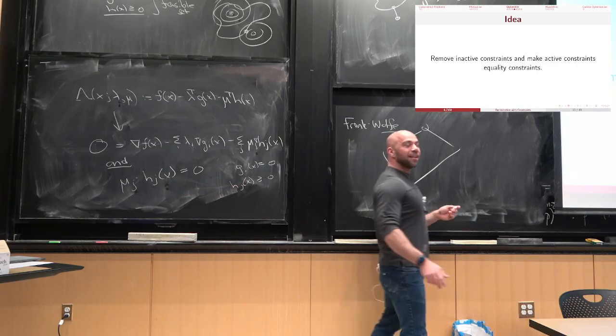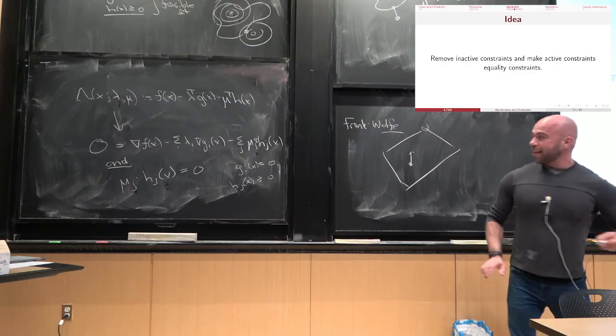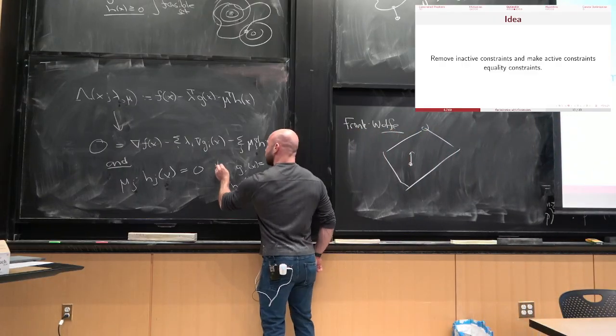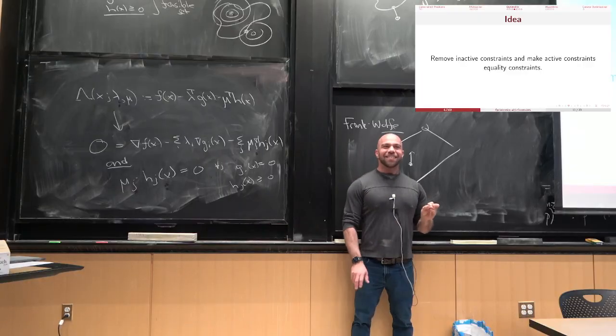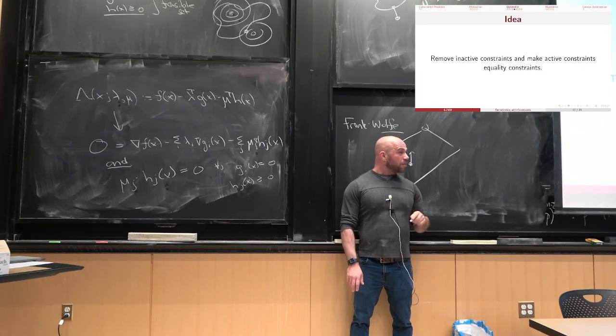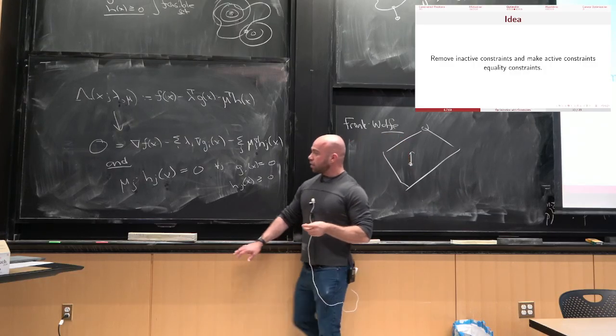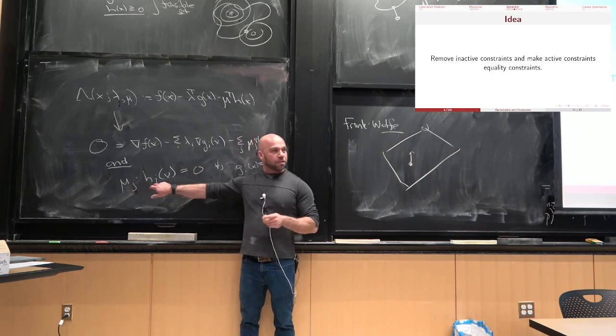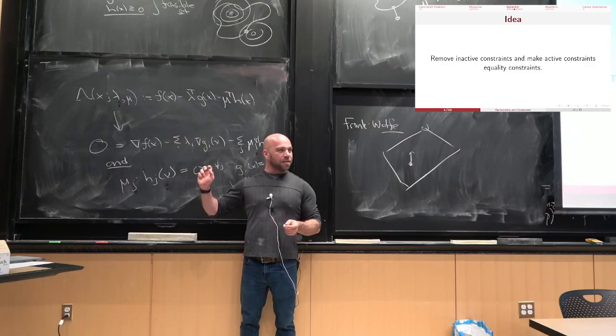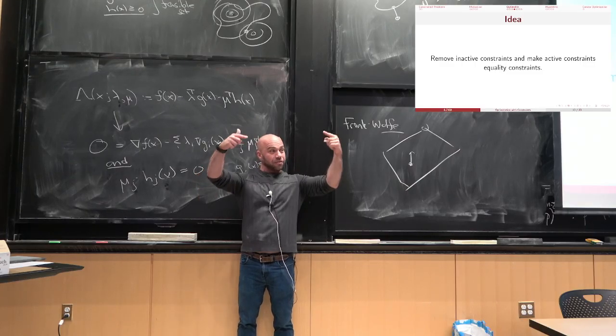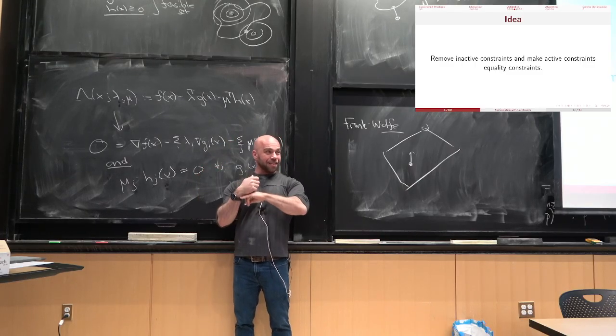Yes, Alice. Every single j. That's right. So I should really have a... Yeah. Thank you. That's important to note. A very typical math mistake I see is that they take the dot product between the mu vector and all of the h's and make that equal to 0. That is insufficient. You have to do it for every single element one at a time. So I'm glad you asked that. Very typical mistake.